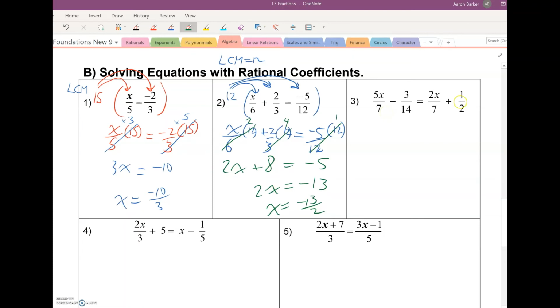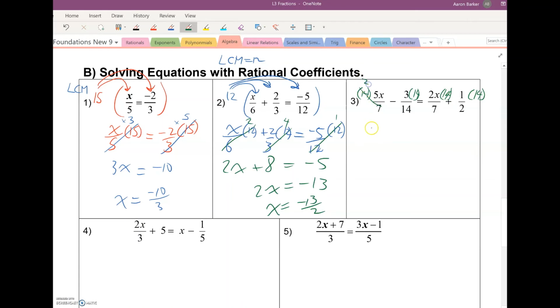7, 14, 7, and 2. So because of the 2, it's got to be an even number. So let's go with 14. So multiplying everything by 14. Now instead of showing you this step, I'll show you my cheat step. So what I do is I just multiply each one by 15. And I can write it at the front or I can write it at the back, kind of where space is. Okay. And so 15 should be 14. I was not paying attention there. Still on the last question. Sorry, question number 1. And multiplies by 14 as well.